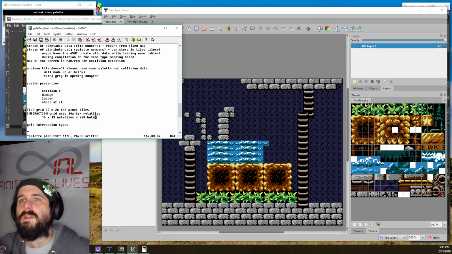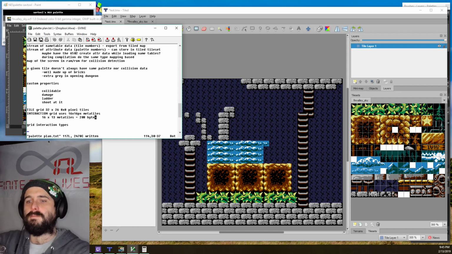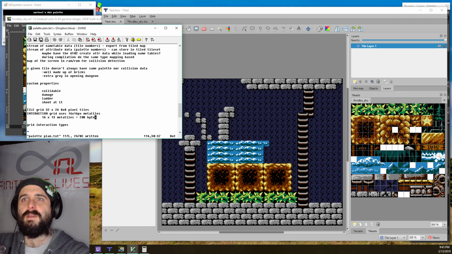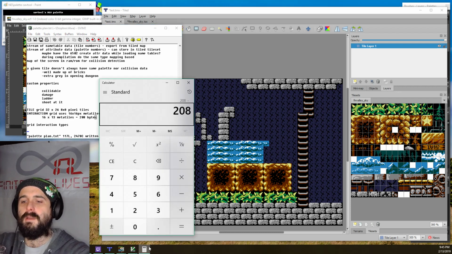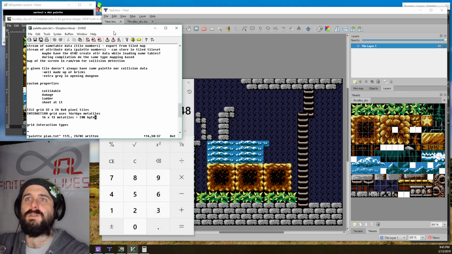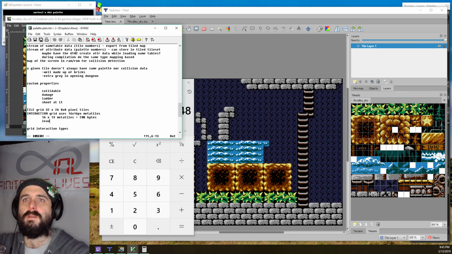So if that's 208 bytes, that's not too bad. That leaves 256 minus 208. If we think about it as a page, it leaves 48 bytes.